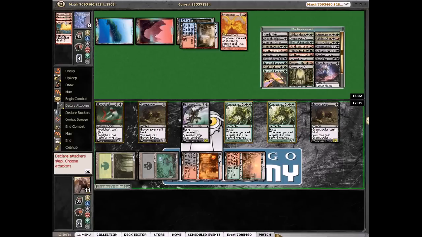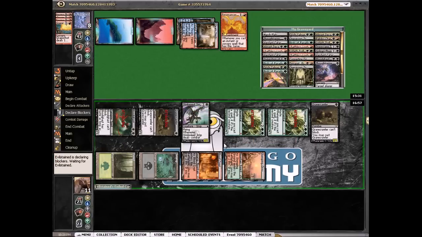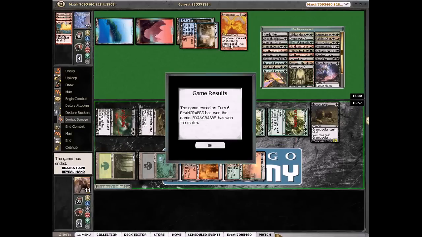So if your opponent doesn't have dedicated graveyard hate, a lot of times you can just mow through whatever they're doing. Especially like in that game, he didn't do anything to stop us, so we just kind of ran him over. All right, so we won our first match.